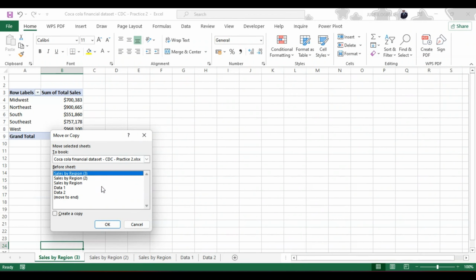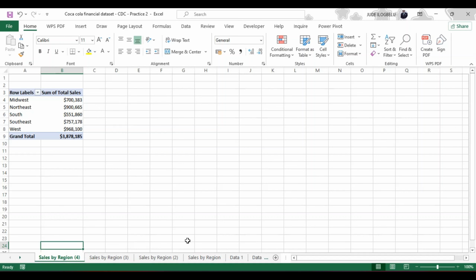We'll just create them up now. Sales by region 1, 2, 3, 4. Okay, this is okay. So I can now go ahead to change these names and the values.